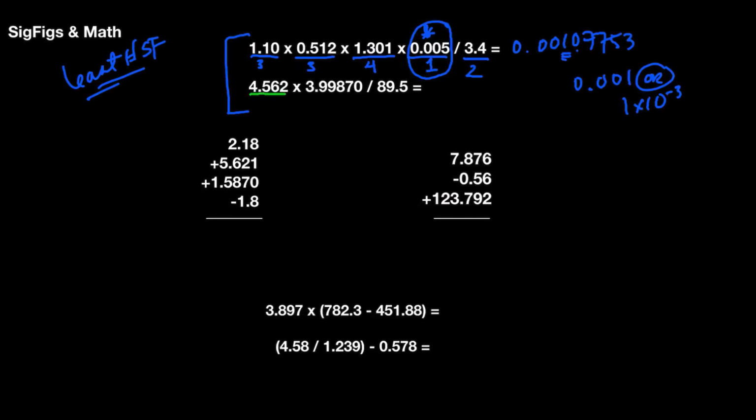Okay. Next up, let's go ahead and count our sig figs. So 4.562 has 4 sig figs. This one has 6 sig figs. And this one has 3, which means 3 is going to be my limiting number of significant figures. So we would go ahead and do all of our math operations, rounding at the very end. So we'll go ahead and write down our whole number, and you should make that your habit. You should always write down the whole number your calculator spits out, okay? Or a very long version of it.